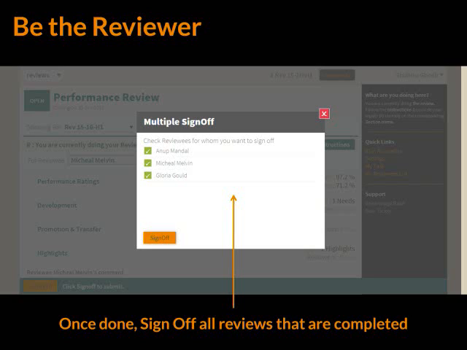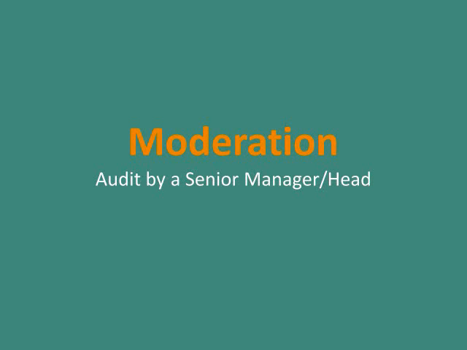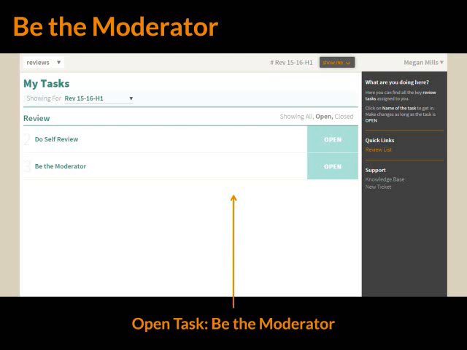In certain organizations, review moderation helps a senior executive monitor and audit the quality of review inputs by managers as well as ensure the process is fair and transparent. With GroSum, you can set multi-levels of moderation, even specific to employees. So, if there is a moderation layer, then the review form travels to the moderator once it is signed off by the reviewer.